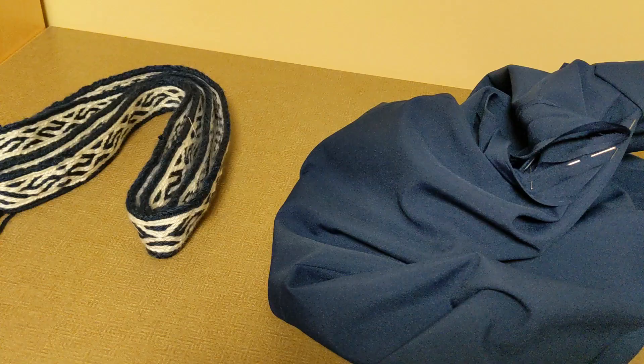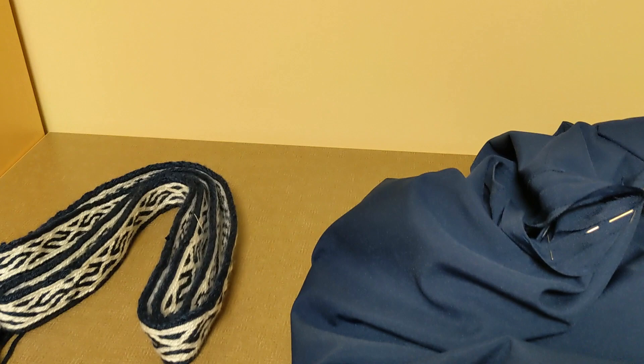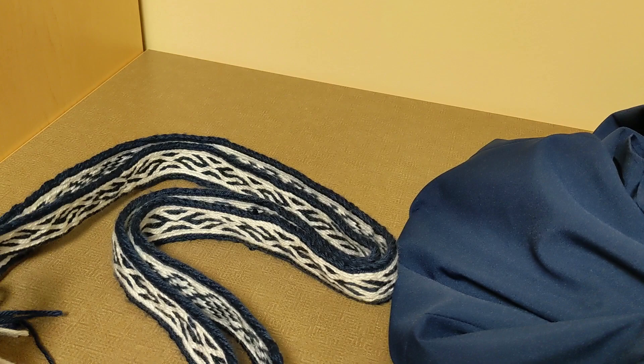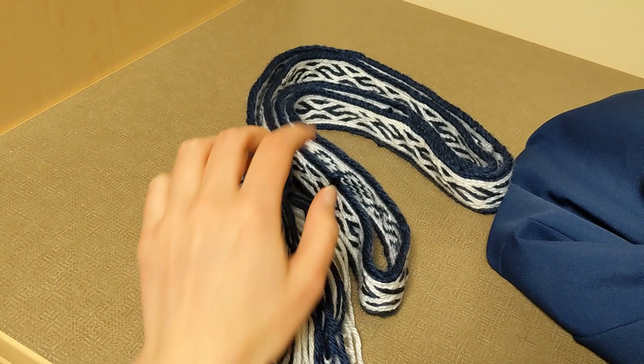Hello, it's late Sunday night and before I go to bed, I was just going to check back in with the progress I've made today. Lighting's wacky at night so please don't mind that. I finished my tablet woven belt. I'll probably have some pictures or videos later of trying this on once I have something else. The tassels I've left pretty long for now, but I'll probably trim those to the length I want them at some other point.